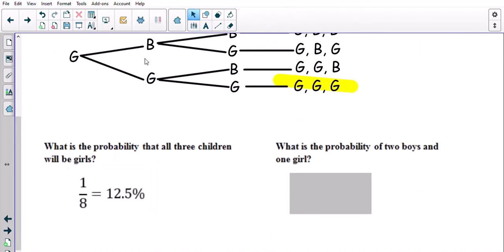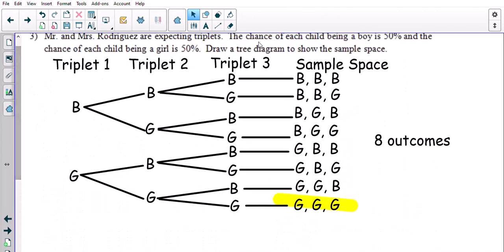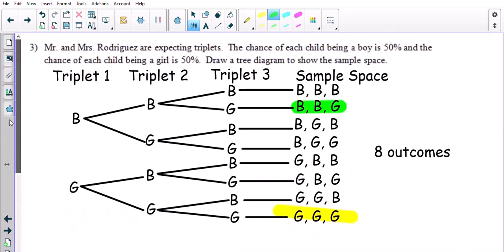Now, the second question is a little bit more interesting. What is the probability of 2 boys and 1 girl? So for this, we've got a few outcomes with 2 boys and 1 girl. Let me highlight this in green. So here we've got 2 boys and 1 girl. For this outcome, we have 2 boys and 1 girl.